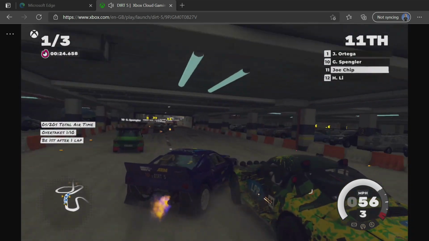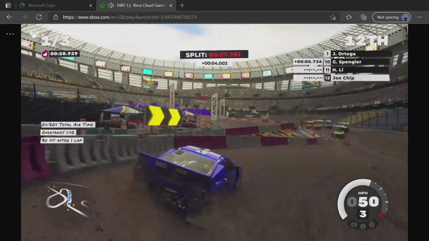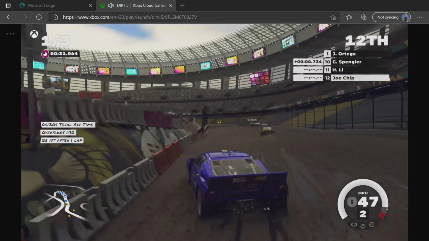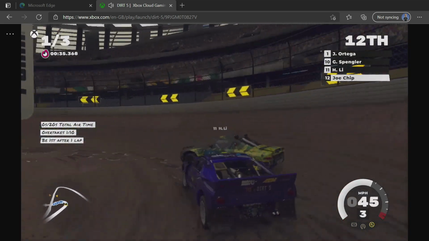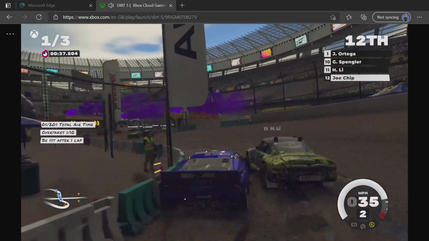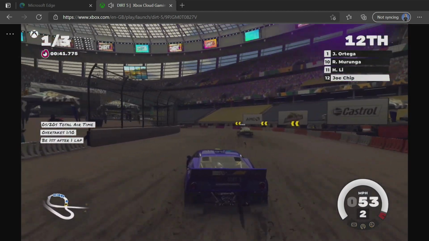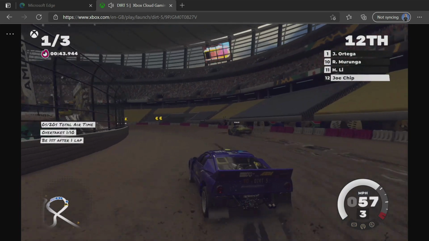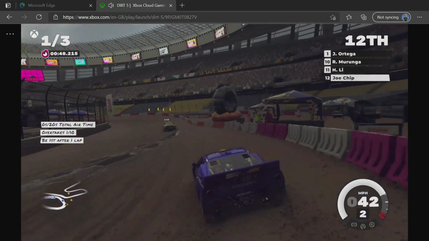I'm getting a little bit of input lag. Now, bear in mind, this is a wireless controller, and I mentioned yesterday that I had problems with wireless controllers on the iPad, and I think this might be the same situation here. It'd be interesting to see if I tried it with a wired controller on the Xbox, if that would work. Unfortunately, I haven't got a cable to hand, so maybe if anyone's interested in that, I can try that.